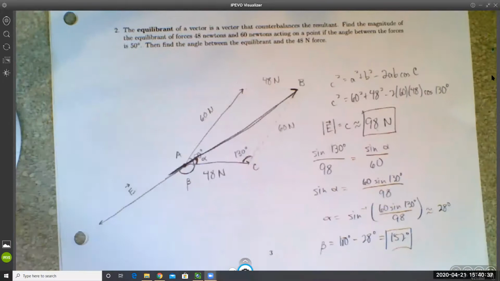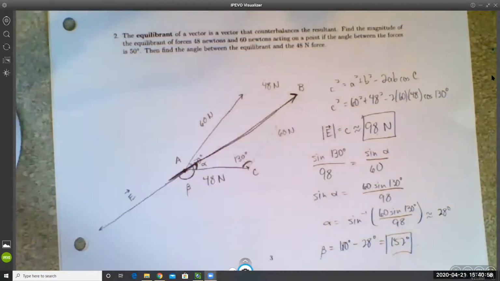As you can see, being able to draw a picture is of paramount importance to being able to solve these kinds of problems, right? If you're staring at the problem thinking, I have no idea where to begin, start by drawing a picture. It will help you. I haven't looked at these problems prior to working them out, you know what I mean? So I'm just kind of letting the picture guide me. But that's that idea. I just want to give you one more.